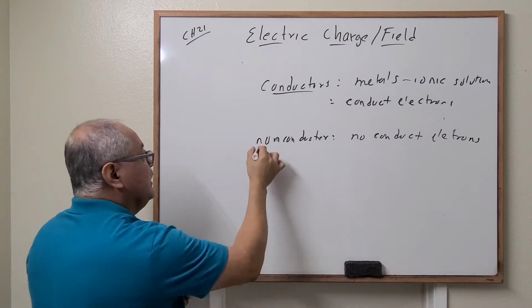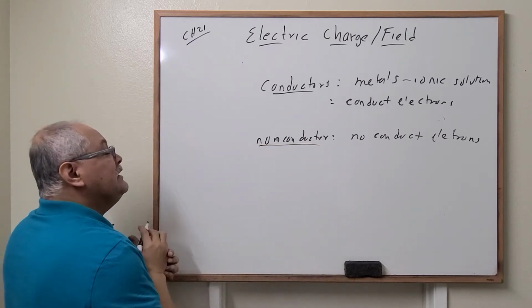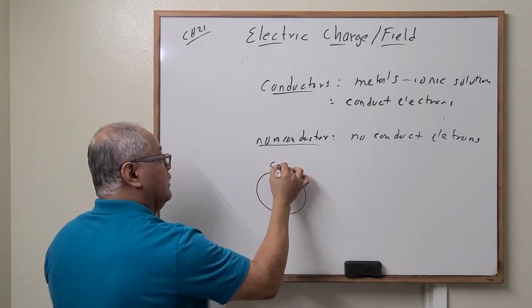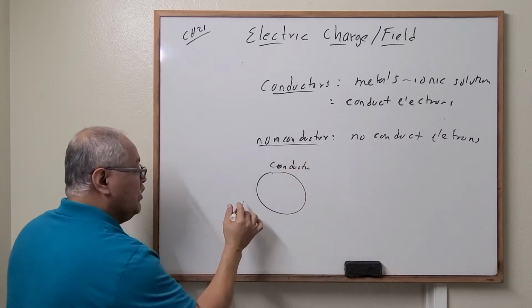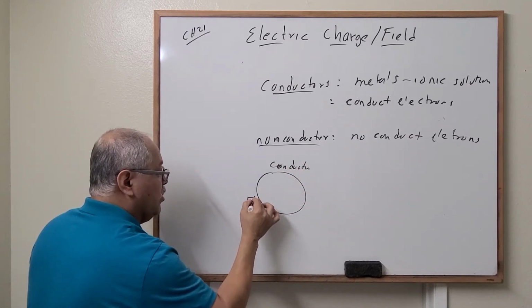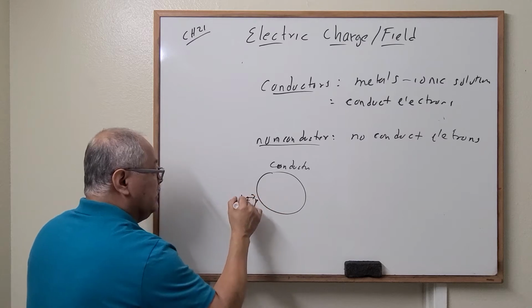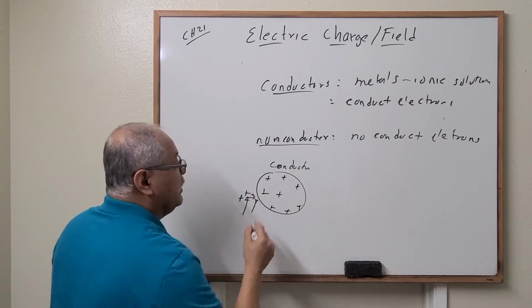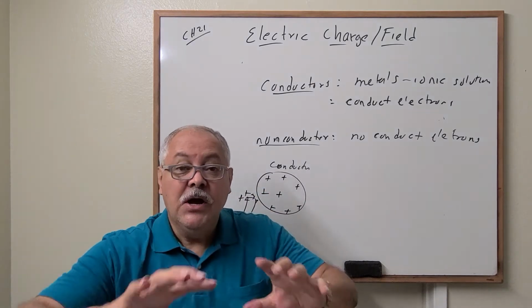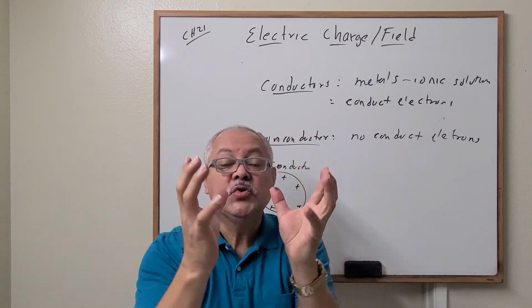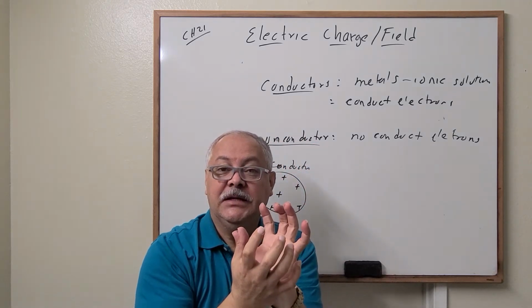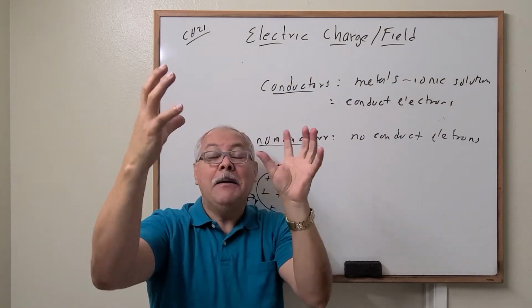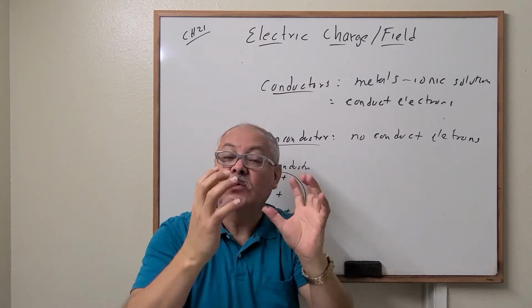Okay, perfect. Now let's see if we have a conductor and we charge it by contact. If it is positively charged, we have some charges sent to this conductor, and this charge covers the whole surface of the conductor. It's conducted from this position to all the points of the conductor on the surface.